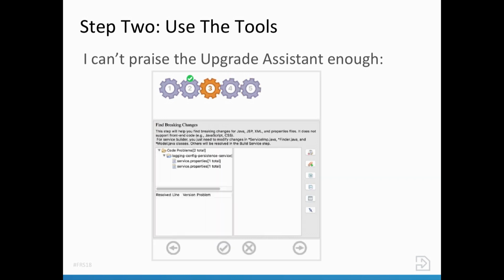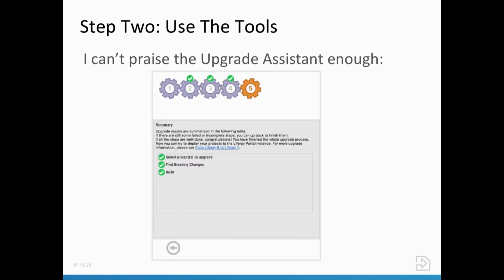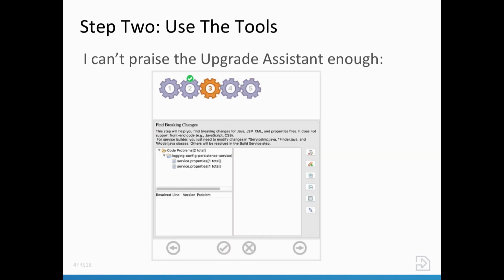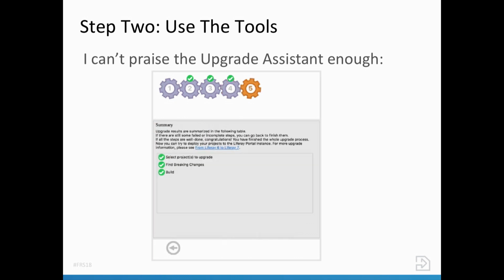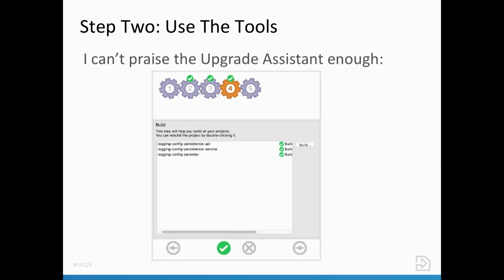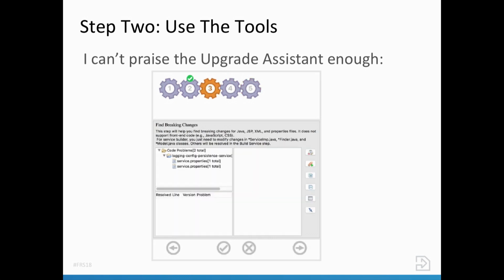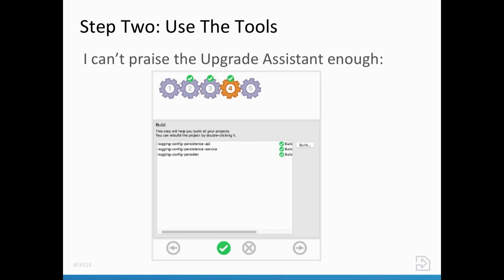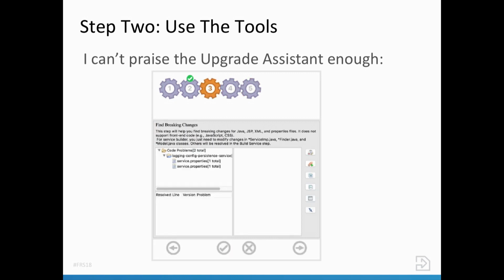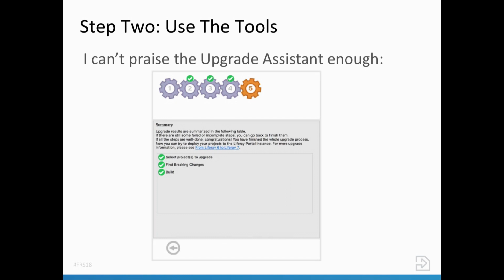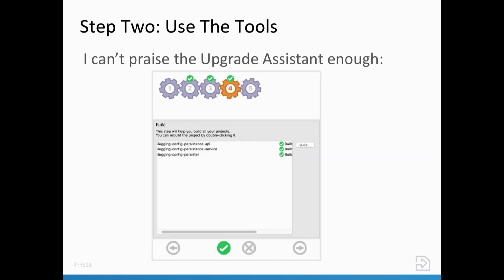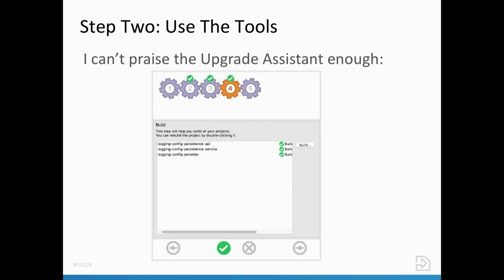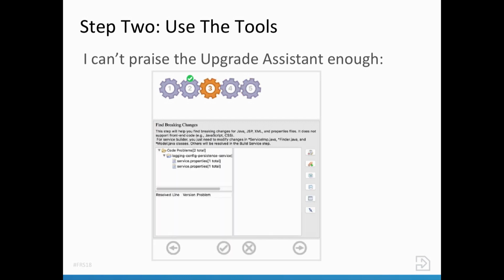I can't say enough good things about the tools. Greg and his team have done an awesome job with, I refer to it as the upgrade assistant, but they actually call it the code upgrade tool. Whatever you call it, by any name, it is very helpful in getting your code upgraded. It'll highlight broken APIs. It'll point to the breaking changes documentation that often tells you how to fix what's there. And it has some built-in capabilities to actually do some of the changes for you automatically. So it can save you a lot of that grunt work.